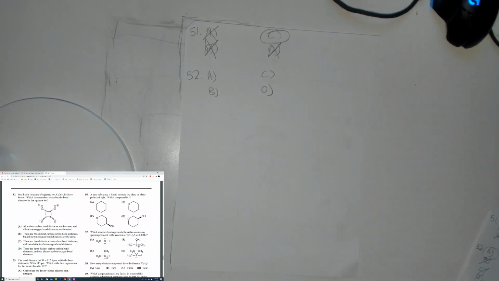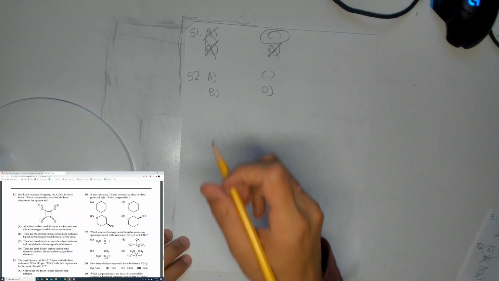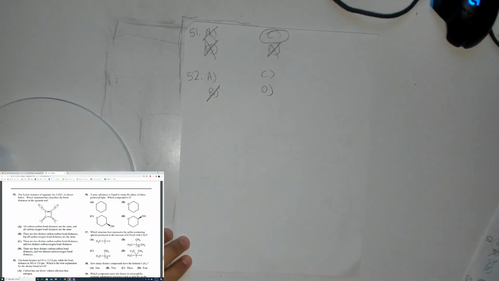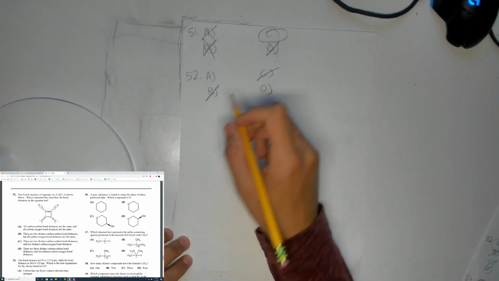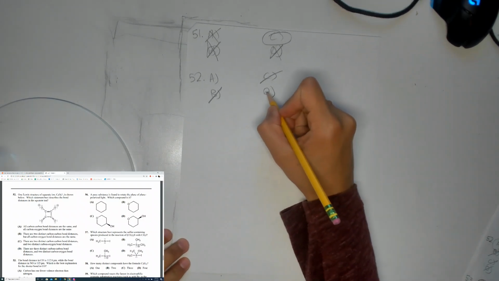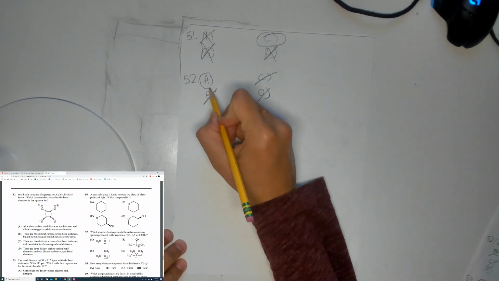The entire molecule has multiple resonance structures, right? And that means the real molecule is a blend of those different resonance structures. It doesn't alternate between double and single bonds, right? So A is good. B, there's two distinct, no. That just goes against what I said. C, there's two distinct, no. D, there's three distinct, no. It just goes against what I said, and that means A is the answer.